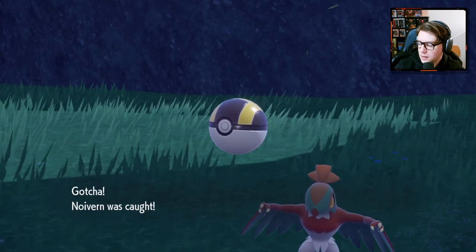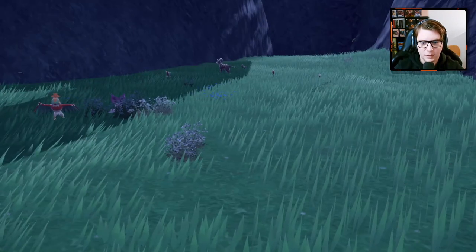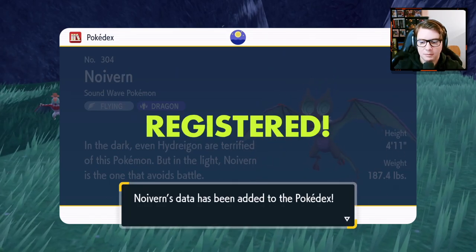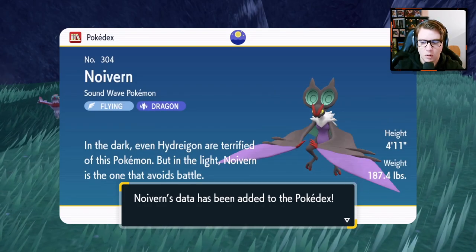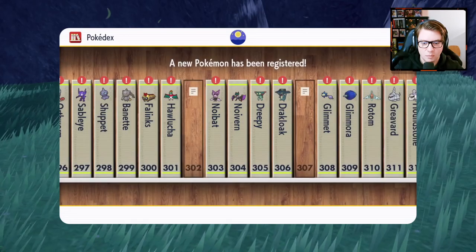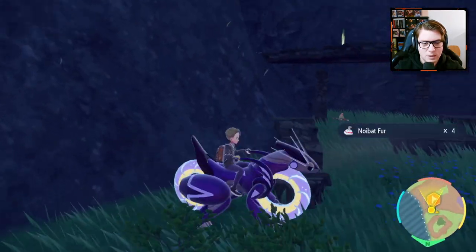Okay, so we have 8 and then the shrine. Everybody's surrounding me like they're going to freaking attack me and suck my blood. In the dark, even Hydreigon are terrified of this Pokemon, but in the light, Noivern is the one that avoids battle. It's a really cool Pokemon. All right, let's grab that TM.